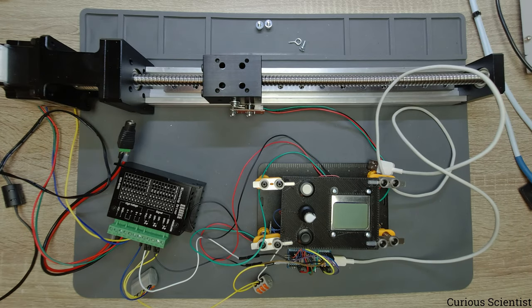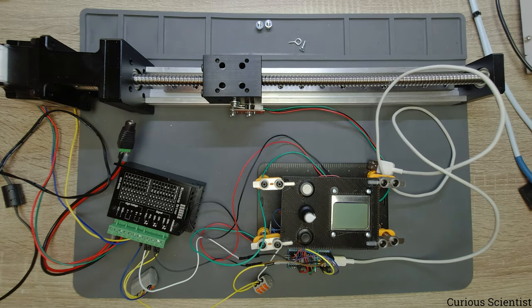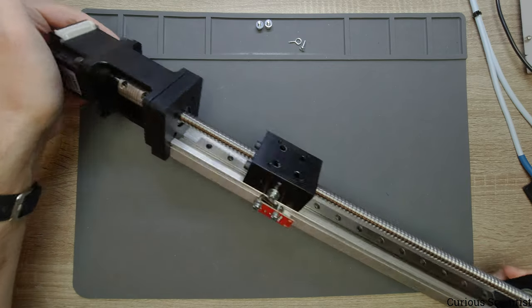So what I will do first is I will show you this linear guide in more detail, and then I will assemble everything and do a demonstration of how this control panel works, and finally I will show you the source code, and of course I will explain it line by line so you can understand it and use the code for your own purposes. So this is my tool or toy, depends on how you look at it.